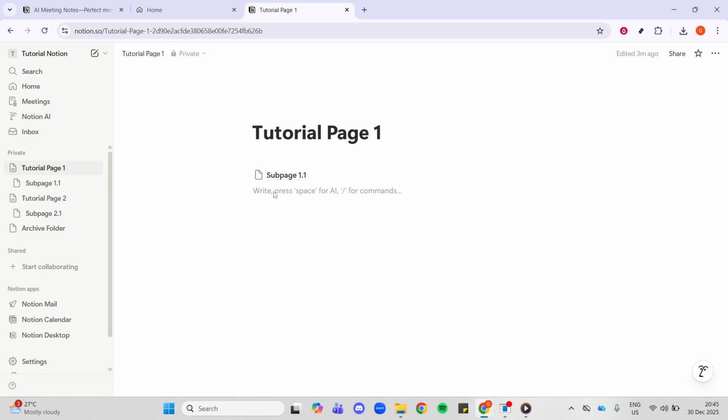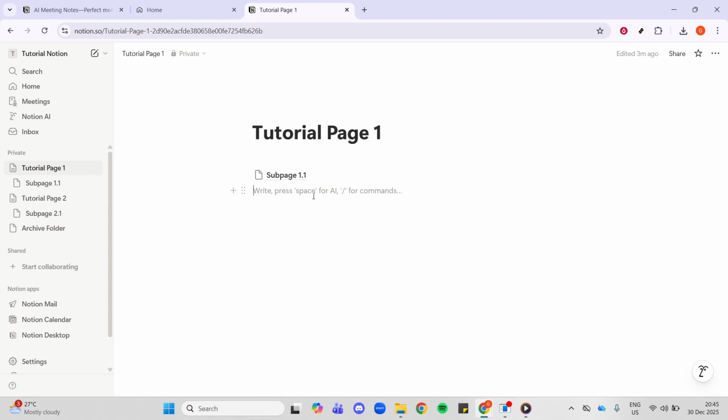Next, look for the page where you want to format text. Open that page, then type your text or content. You can write a paragraph, a list of ideas, or paste content you've already prepared. Having some text on the page gives you something to work with as you explore the formatting options.